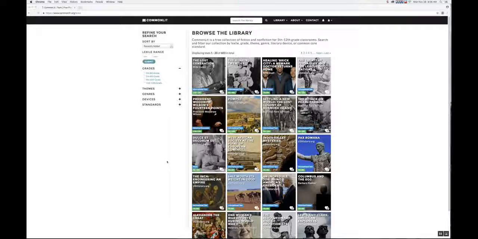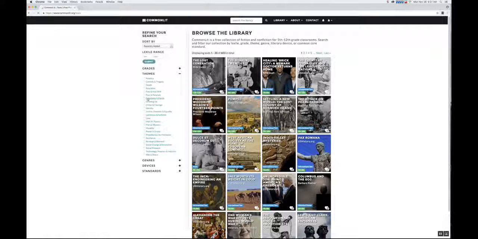CommonLit has some really cool features for narrowing your search. Of course, it has the typical things like Lexile range and grade level, even standards. But it also allows you to search by themes, such as fate and free will, love, prejudice, and discrimination.